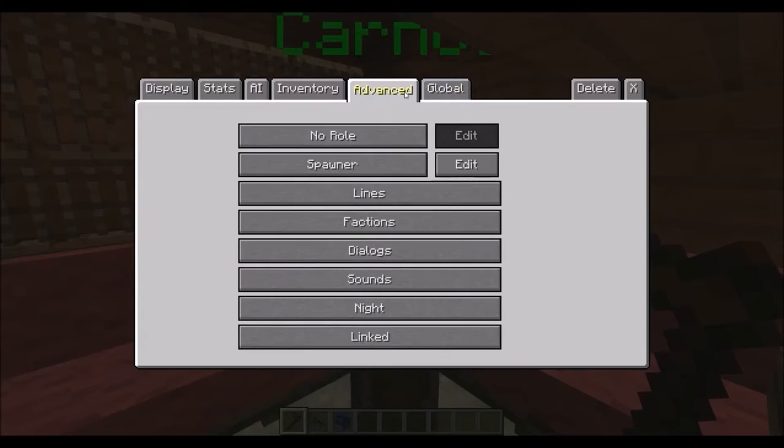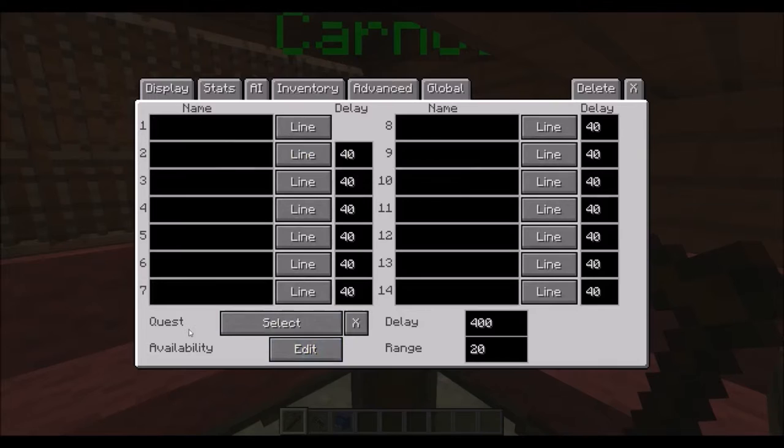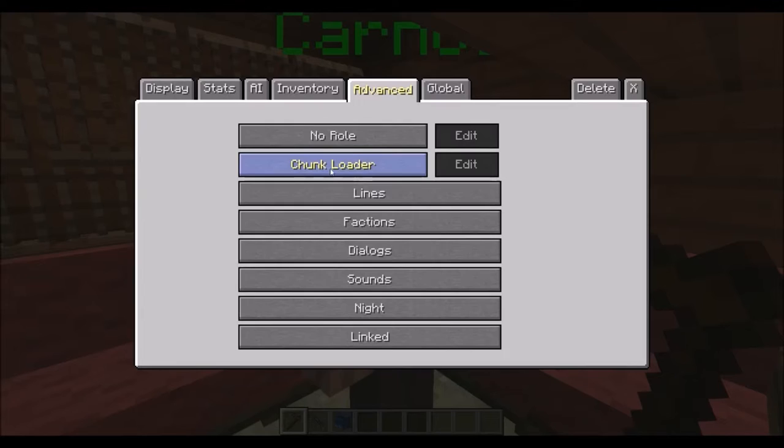Conversation, which is basically him talking, the availability of that sentence, the delay, the range, and yeah. Chunk loader, which is just he loads the chunk. Puppet, this one's really cool.